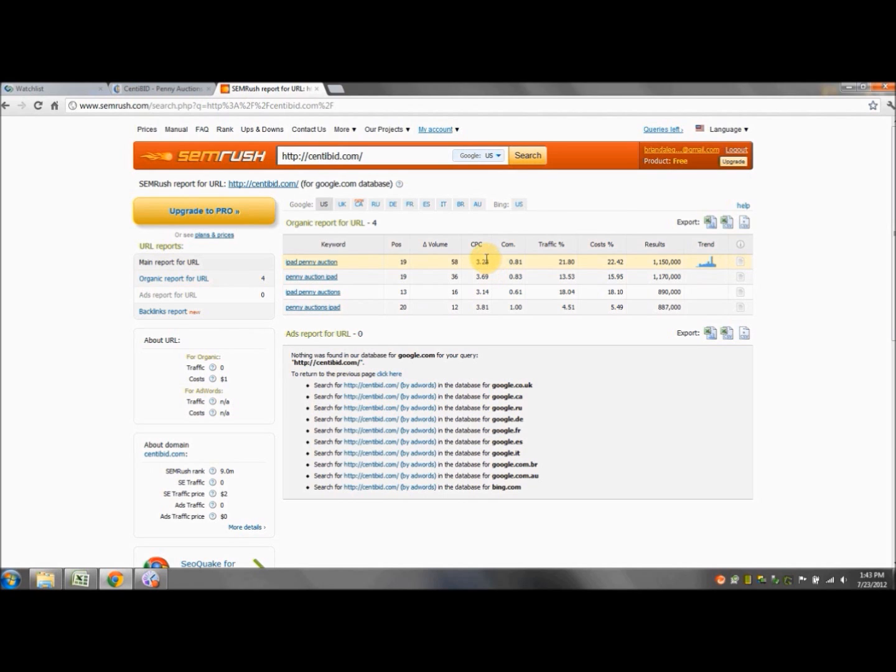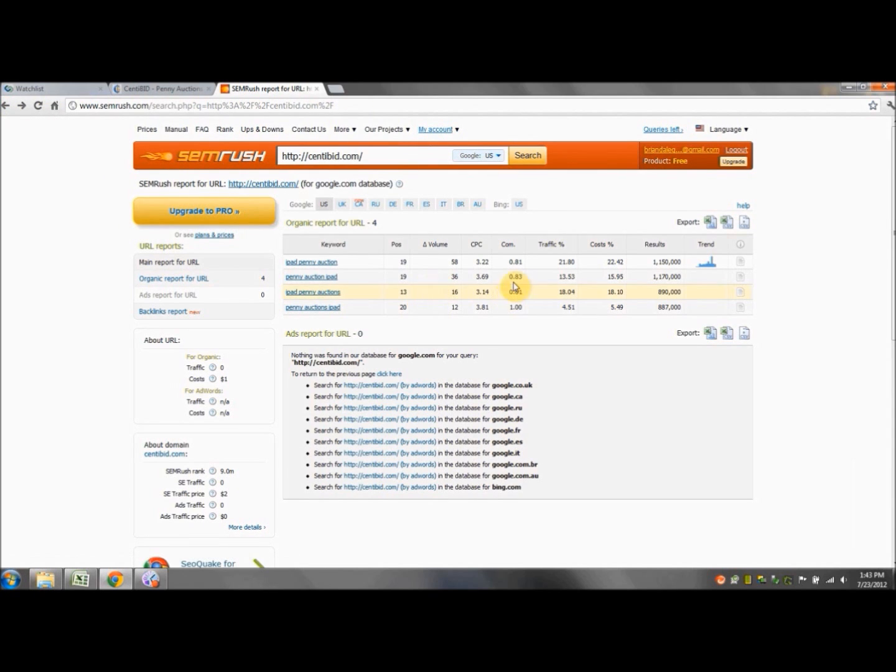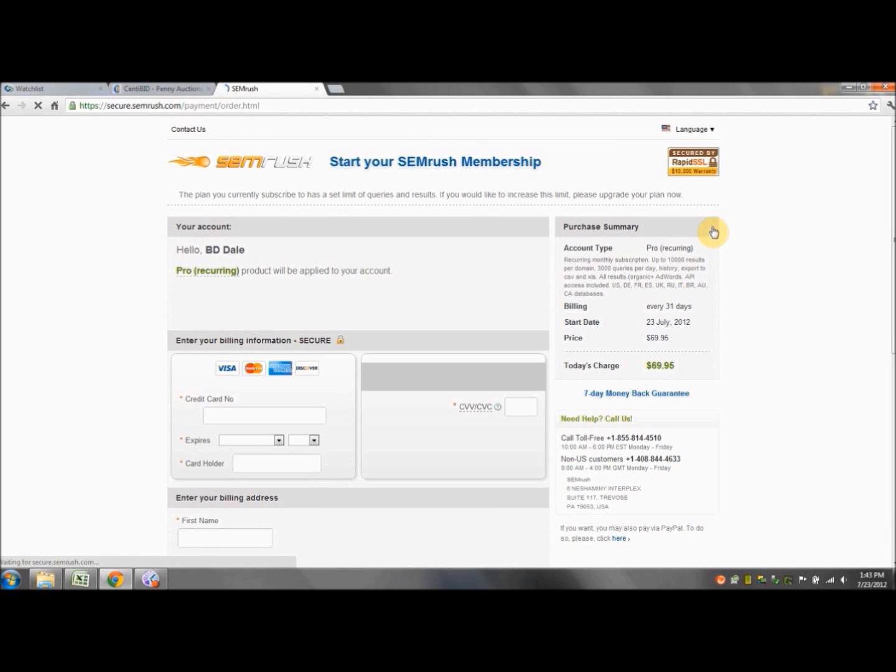If they were running pay-per-click campaigns, this would be an average cost per click, which is pretty competitive. Traffic percentage, you have those here, total costs, and then the results, which are all the others that are indexed in these keywords. Down here, it says you could search down, and we'll click on that, and this will just pull that up. If you wanted to, as part of your due diligence process, you could click on these spreadsheets.